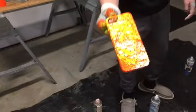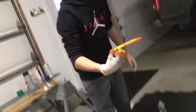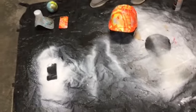Should I spray paint this one white? So Carly's phone case is going to be like the helmet. The orange and yellow work the best. That looks sick, yeah. The orange and yellow always looks cool. I might want mine like that. There we go. Cool. That looks so cool.